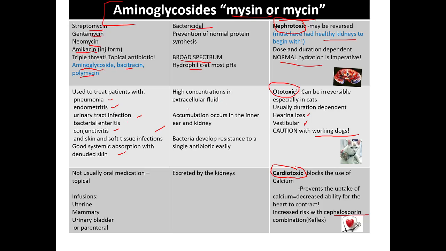We do see high concentrations in extracellular fluid because it is hydrophilic. We see accumulations occurring in the inner ear and the kidney. That's what leads to the toxicity there. And bacteria do develop resistance to a single antibiotic easily, which is why we usually mix it with other things, but not cephalosporin. Don't usually give this orally.